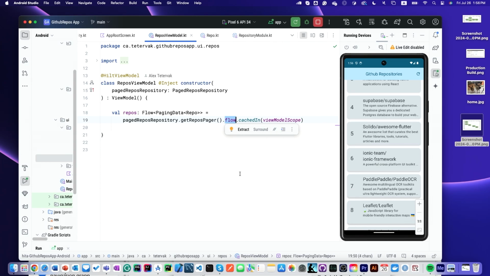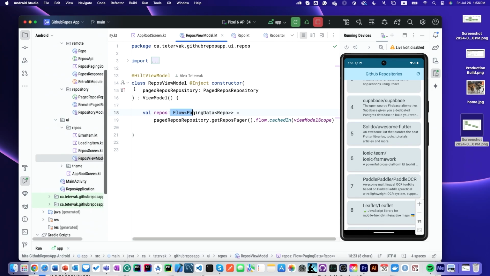So in this case, a repository gives us a pager object that contains a reference to the flow. So in the end, we have a flow, right? That is stored here. So it is a flow of paging data.